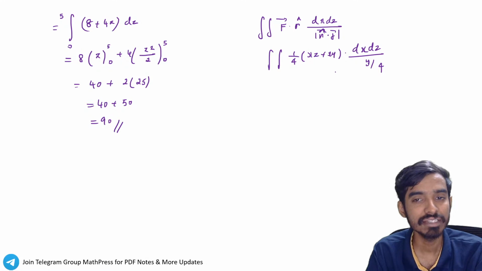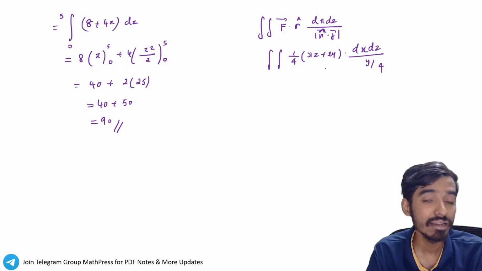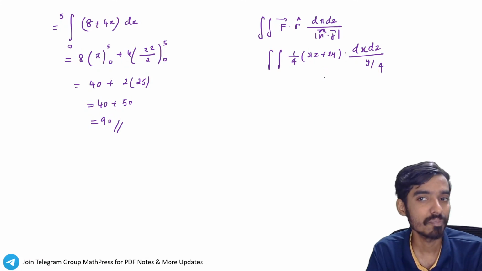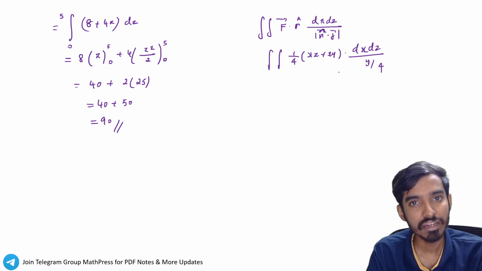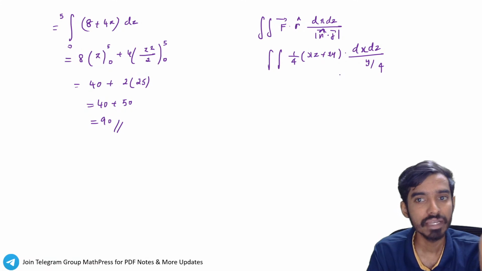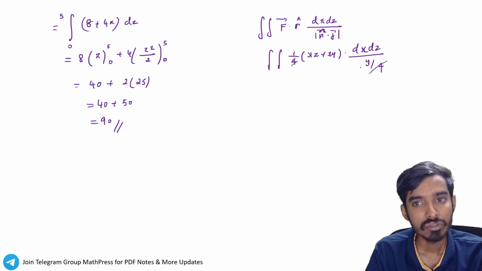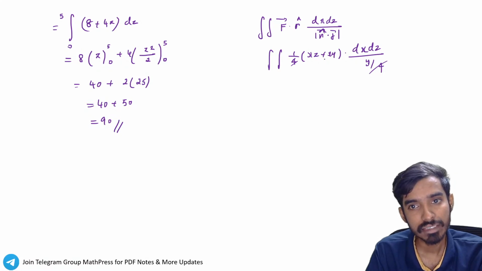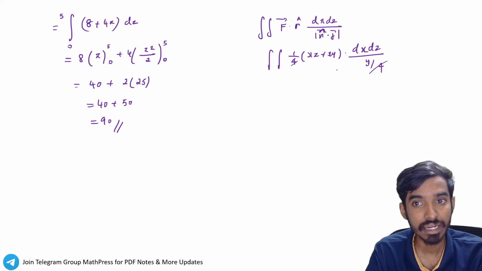The only thing is you can see the y's are not cancelling here. But if you take that, the integration is very easy to perform, right? You can also do this integration, but it will take so much time to integrate this. So this 1 by 4 will get cancelled. So this will be xz plus xy. You will have y here. We cannot take this y common and cancel this y. But in that case, you have cancelled that x, right?